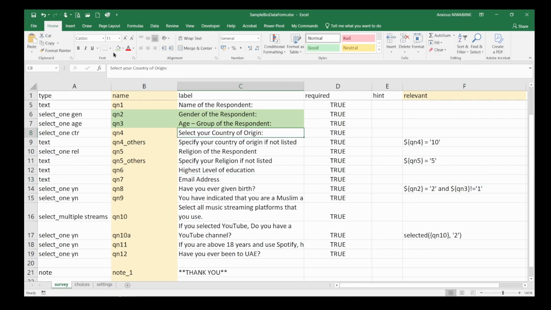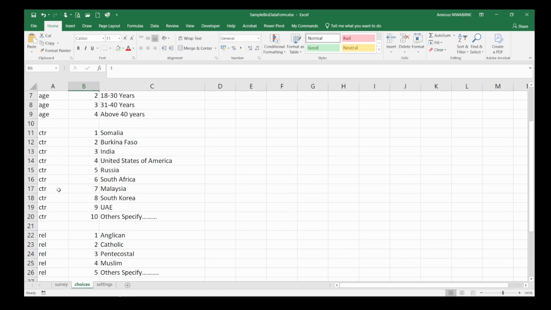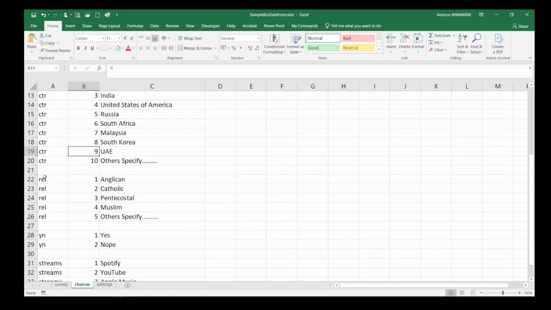We have country of origin, okay? And then we have religion. So that is question 4 and question 5. So under choice A, this is CTR, and under choice A, this is RER. So basically, CTR, which is country, UAE is number 9, and RER, Muslim, is number 4, okay?